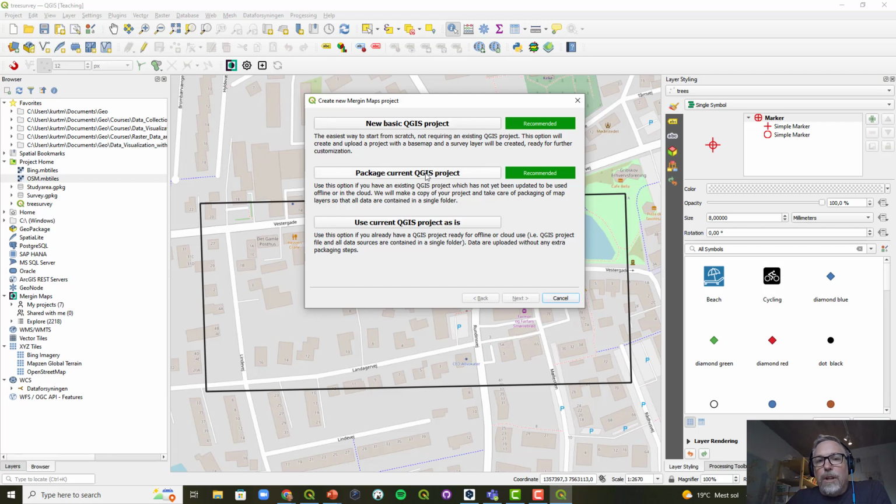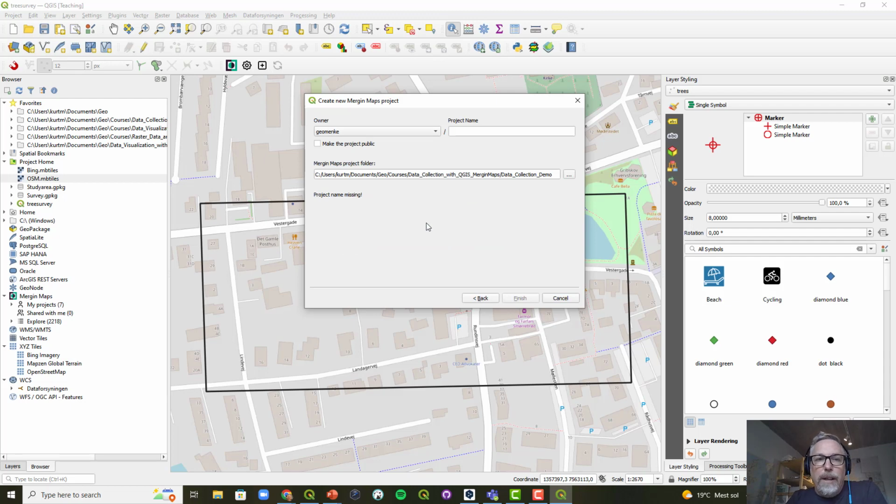You can package the current QGIS project or use the current QGIS project as is. And if you have set up your entire project in one folder, which contains your project file and all of your data, then you can use the current QGIS project as is. So we're going to use that option here because we've done everything correctly.